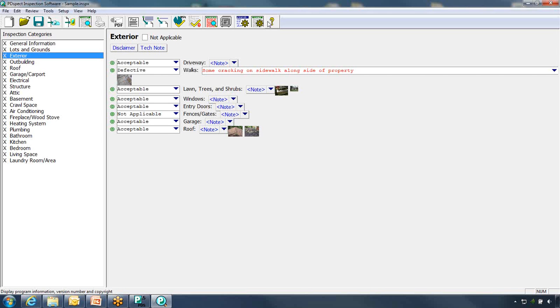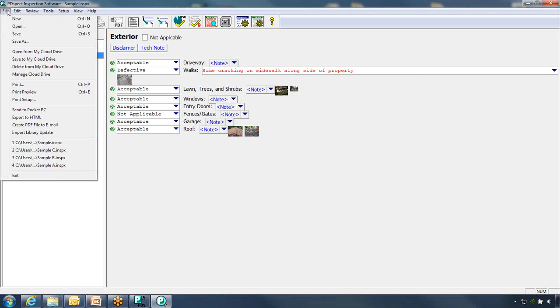Now that we've gone through the icons, let's take a look at all the menu options. Many of the menu options that we'll be taking a look at are going to be the same as the icons we just saw. To get started, let's go up to File. The first three options under File are New, Open, and then Save. Next, we have Save As. This gives you the option to save the file you're currently working on under a new name.